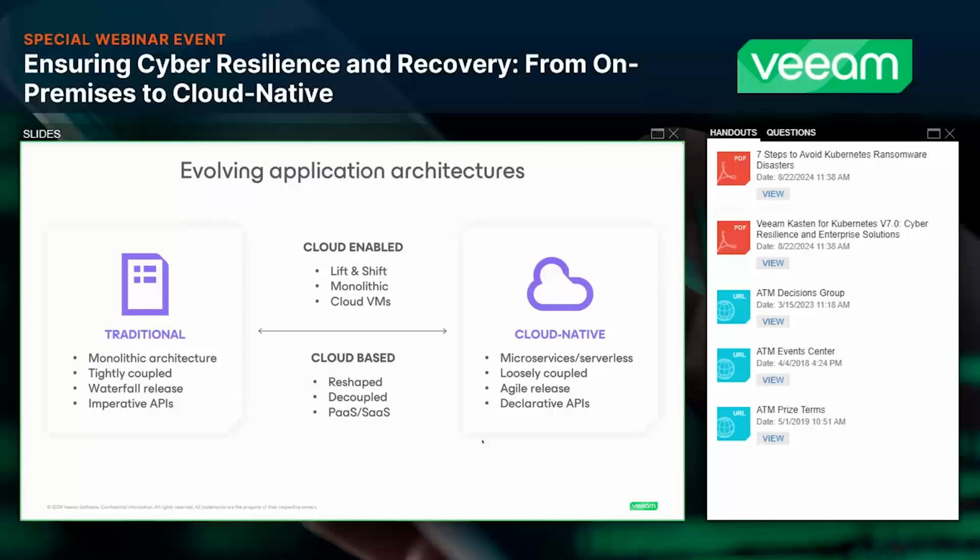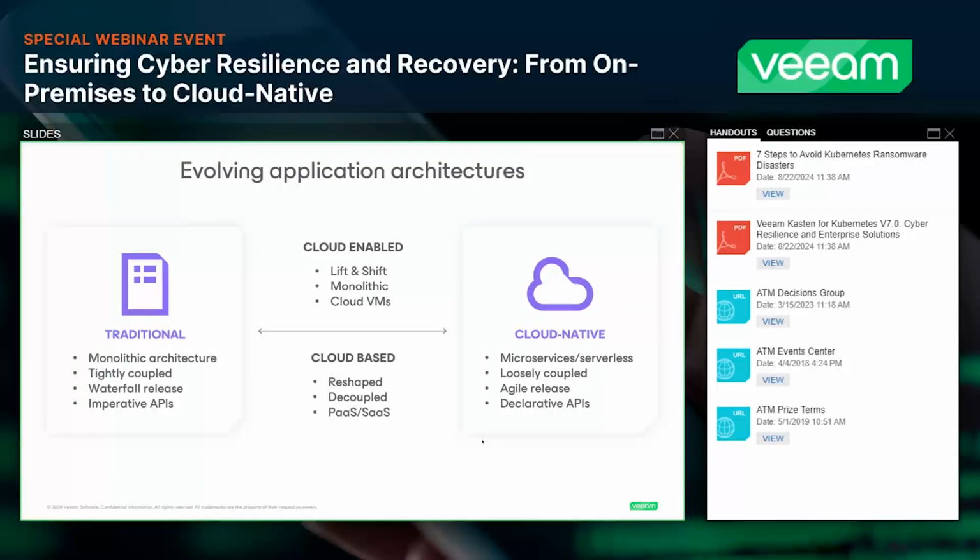I forget who released this piece of research, but they mentioned the average refactoring or modernization of an application from traditional to cloud native takes 16 months and $1.5 million. So that's a fair degree of time and money that it takes to get to this end state, and you're likely going to have steps in between.